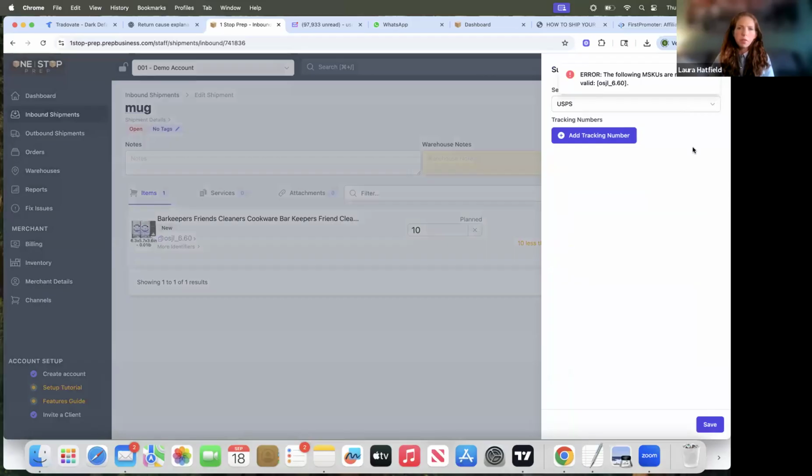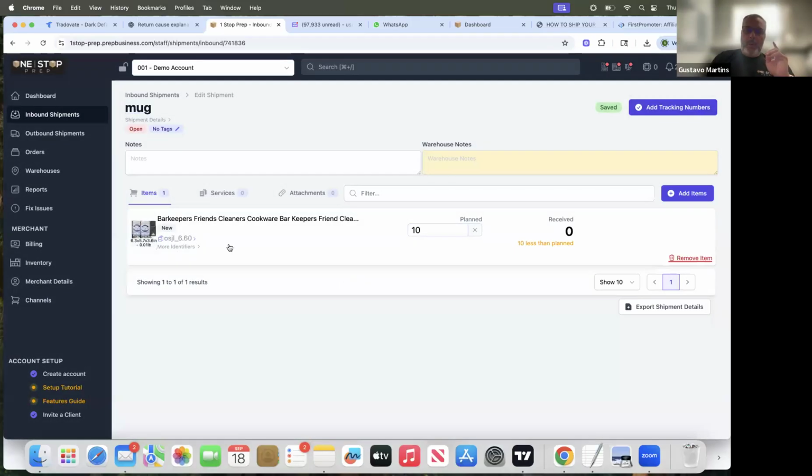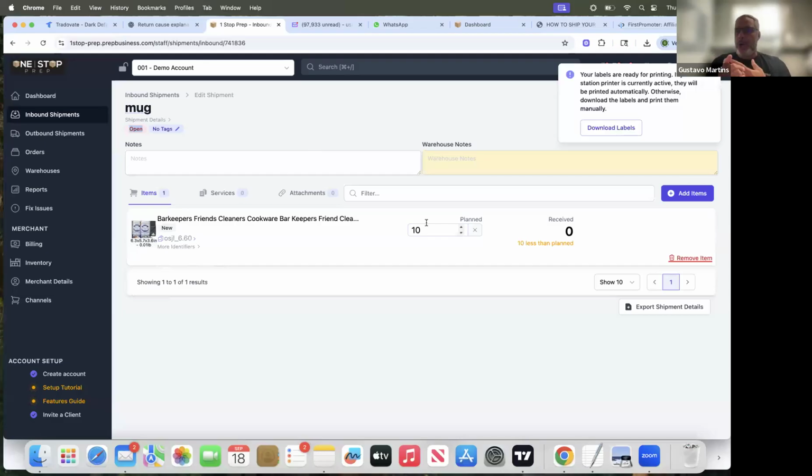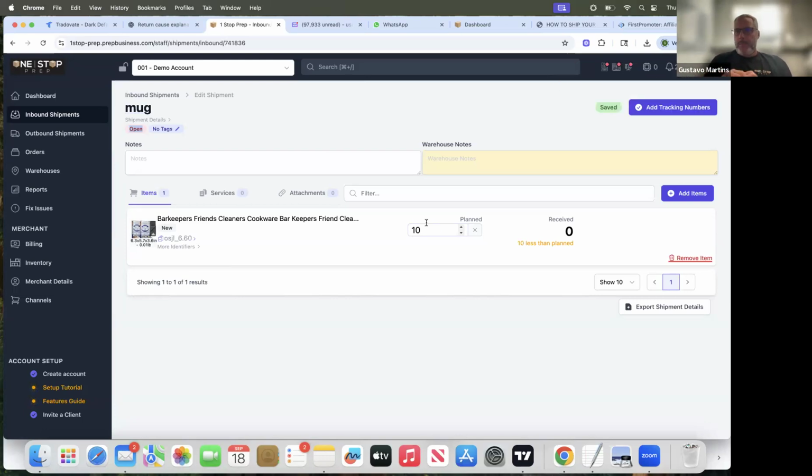One thing to note here is until you add the tracking number, the shipment status is open. If it's open, you can add more quantity, you can add more products. You can delete the product. You can do anything if it's open. So the system lets you do any kind of change for your inbound.